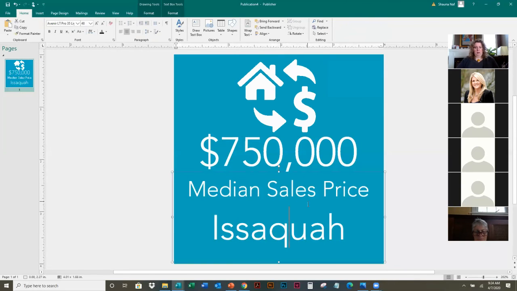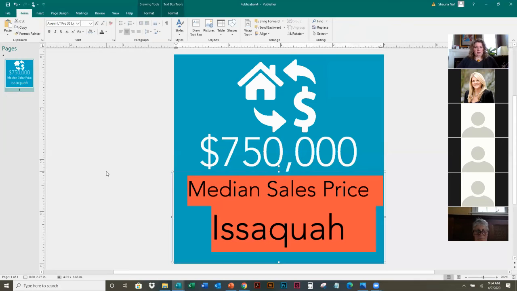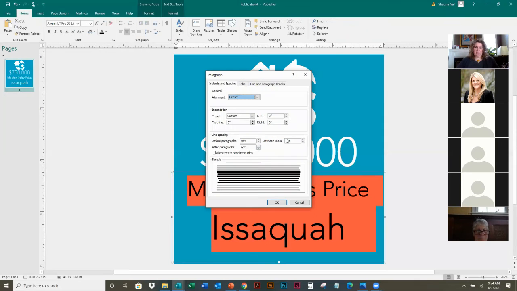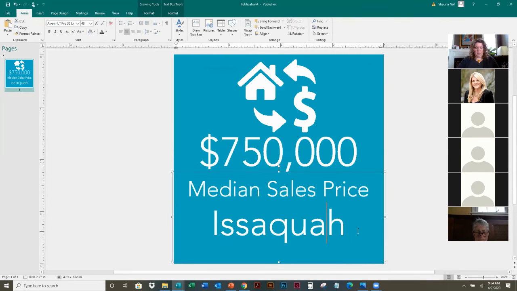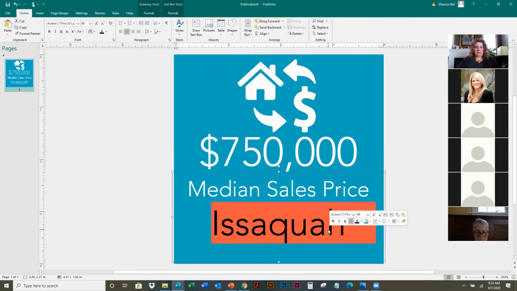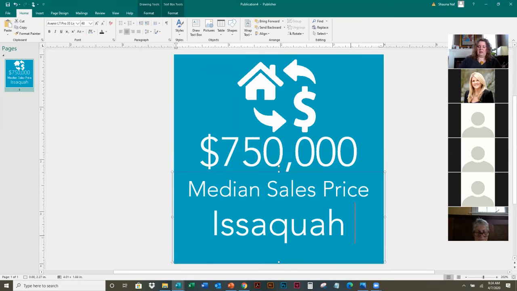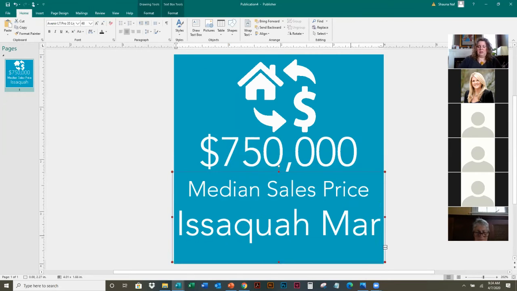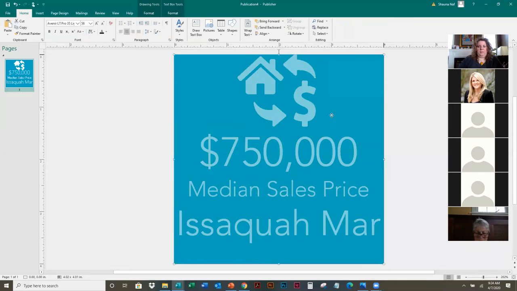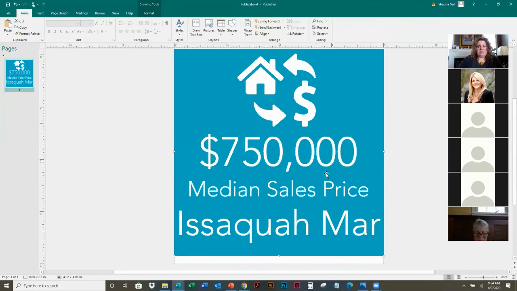All right, and I'm just going to do a little bit more finessing here. I'm going to adjust my space between lines. I'm going to take that out. And actually, I got to put the date in here. So let's go March 2020. And I'm just doing this really quick.